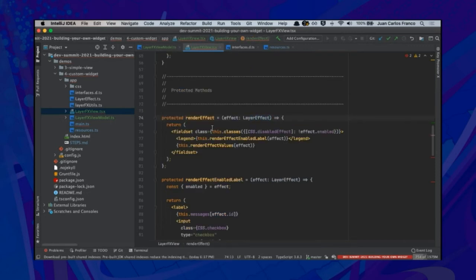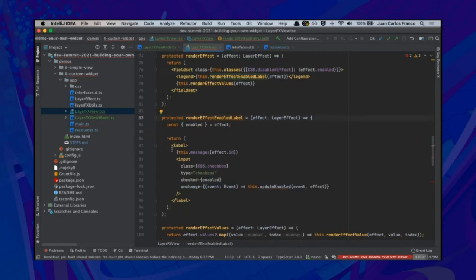An effect, when rendered, it's going to be contained in a field set with a dynamic CSS class that's applied based on the effect's enabled property. Then it will display a legend where it will have a label describing the effect and also a checkbox to enable or disable it.